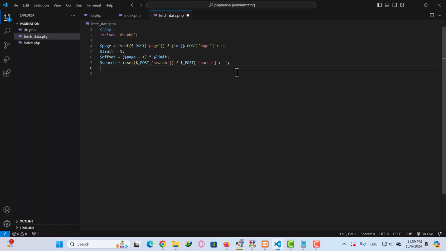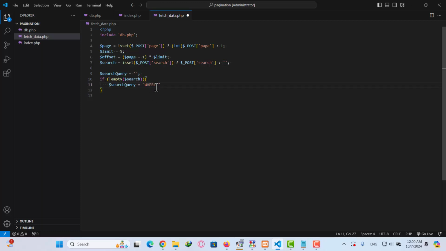After that, we have to modify the query based on the search input. How can you do that? I create a variable called search query, and I set it to empty, and then I check if the search is not empty, which means there is something in the search variable. If the search is not empty, I change my query. Now my query will be different. How should my query be now?